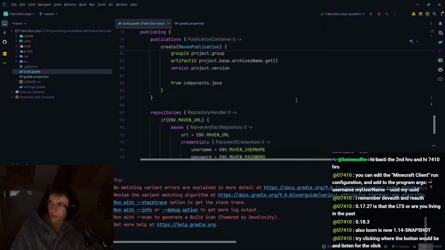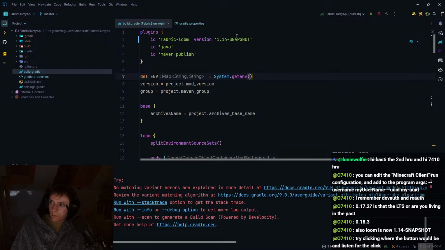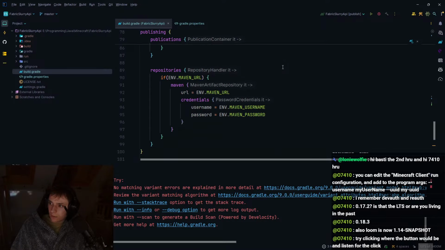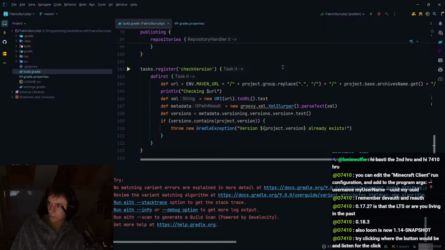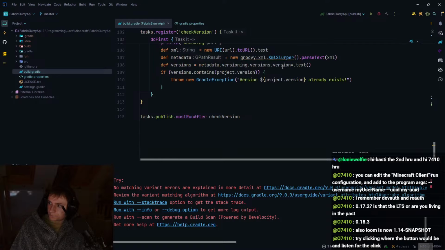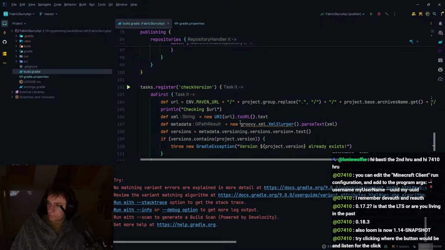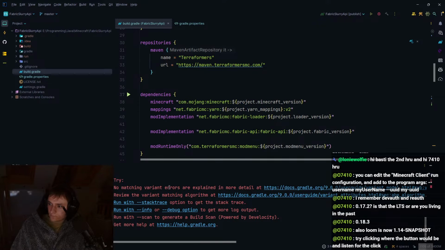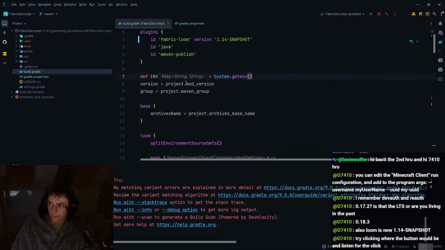Why is it looking for 14.8? Okay, maybe 14 isn't possible. We'll go back to 11 then.